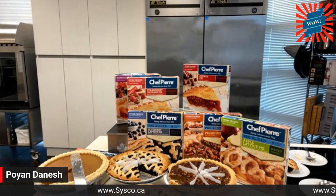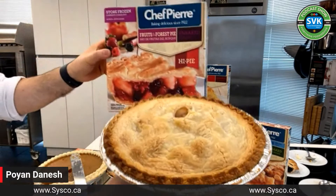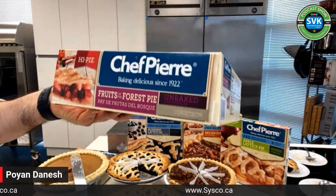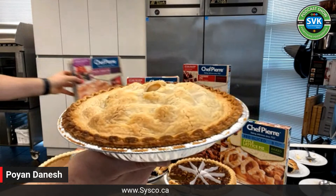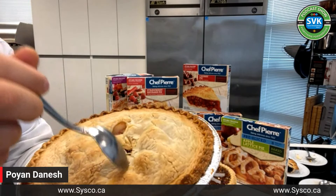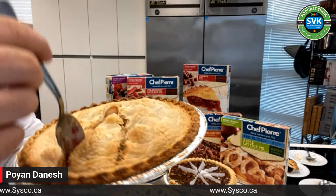This one actually looks so sexy — look at this thing. This is what they call their high pie — it's actually really heavy, three pounds of pie. This is their high pie. It contains apples, rhubarb, strawberry, red raspberries, and blackberries — that's a ton of fruit. Let's grab a plate and crack open this bad boy. Look at that flakiness — you see that flakiness? How's the coloring on this?